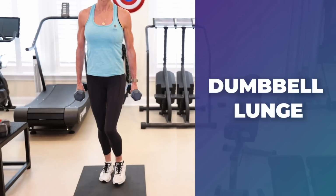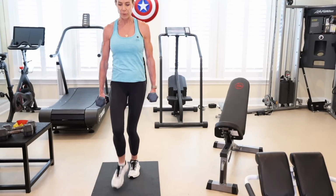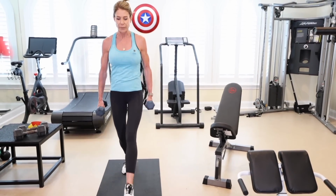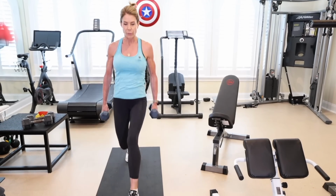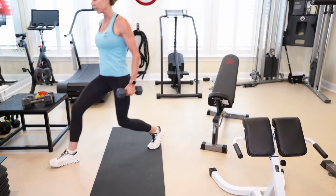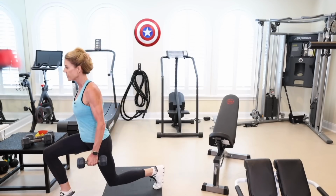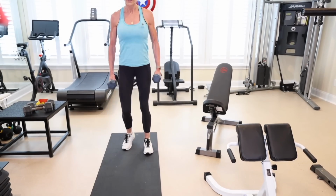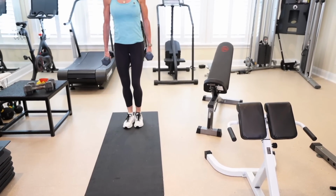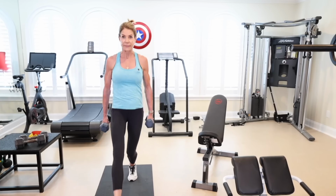Okay, next thing I'm going to do is a lunge. And a lunge, what you want to make sure of as you do this dumbbell lunge is that you're not swinging the dumbbells, right? So you don't see me swinging them, I'm holding them static. And that I'm stepping out and my back leg is more of a right angle. I'm going to show you what this looks like. So as you can see, my back leg is more of a right angle down. So this again is glutes, it's quads, and it requires a little bit of power on the push-off as well, and some balance.